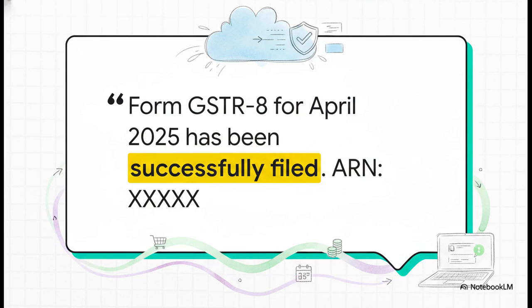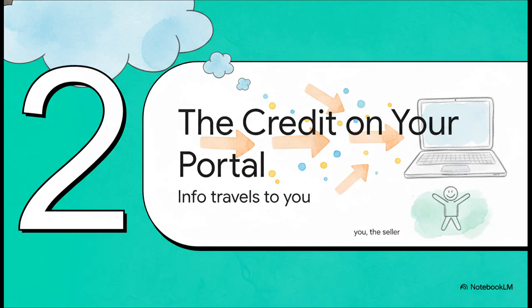And look, this isn't just some theory. The platform gets a real, actual notification, pretty much exactly like this one. It's a clear, simple confirmation that the ball is officially rolling. Now, what happens next is where things get really interesting for you. Okay, so the platform got the message. But how does that information actually get to you? This is where the baton is passed from the big e-commerce company directly into your hands, the seller.